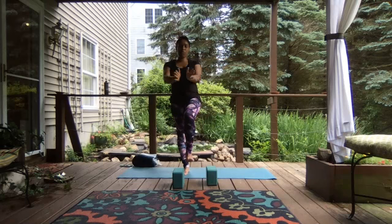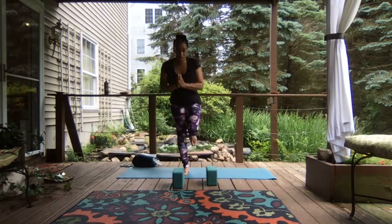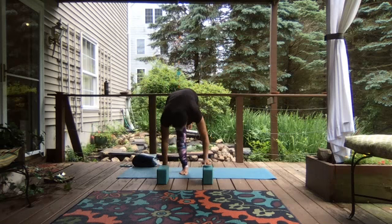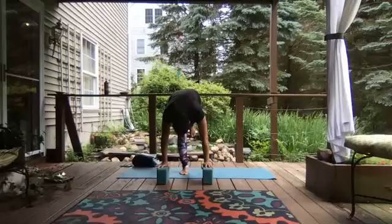Beautiful. Bringing the palms back together in front of the heart, sweeping that leg behind you, coming all the way down for your standing split. Again, you can bring hands to blocks, or hands to the ground, whatever is working for you today. Breathing here, inhale, and exhale, inhale, and exhale. One more inhale, and exhale.